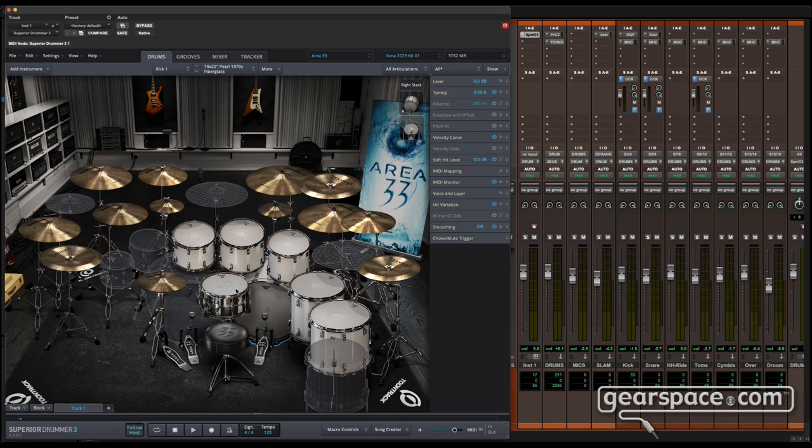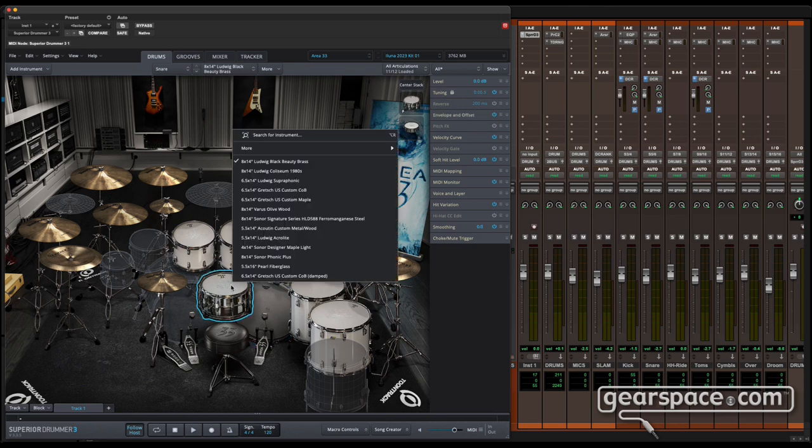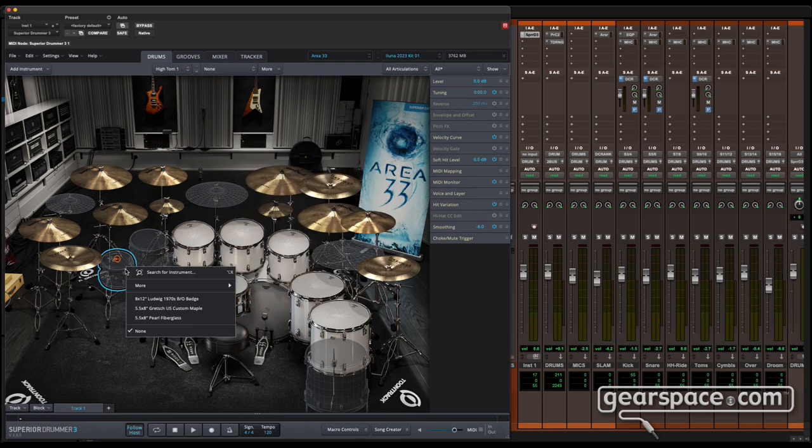Okay, moving on to the snares. We have 13 snare options. Once again, lots of variety here, different sizes and materials, very cool stuff. Toontrack has been doing an amazing job on snares. They're doing an amazing job on the whole thing, of course, but snares are particularly awesome on Superior Drummer, and with Area 33, it's not any different. So 13 snares.